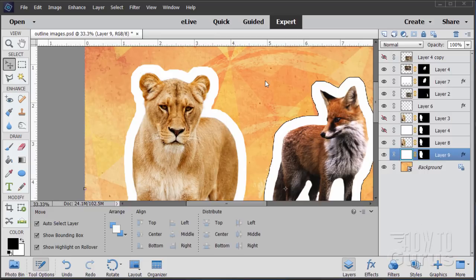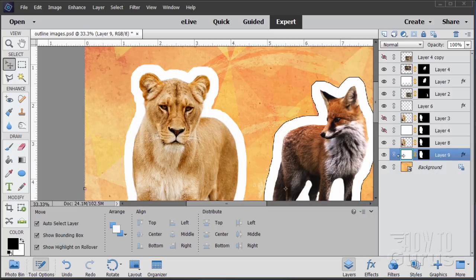At this point, you might be asking yourself why I didn't just use the layer style to put this outline around the actual figure and not do it as a separate layer. There's a very good reason for that. First off, it gives you the option to put a second outline like we have around here, which you couldn't do otherwise. The other reason is you can change what's inside of this and actually do a fancier kind of outline if you want to for other reasons. I'm going to show you that.